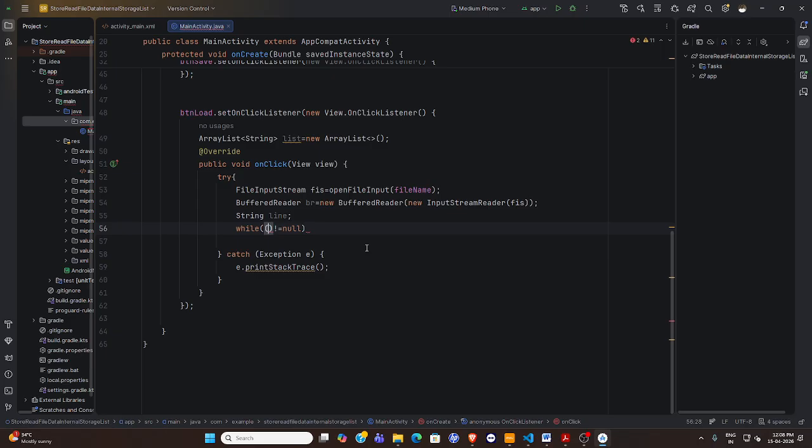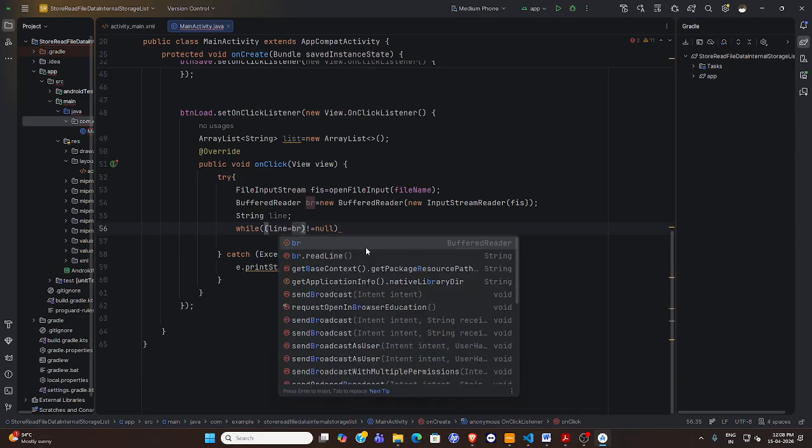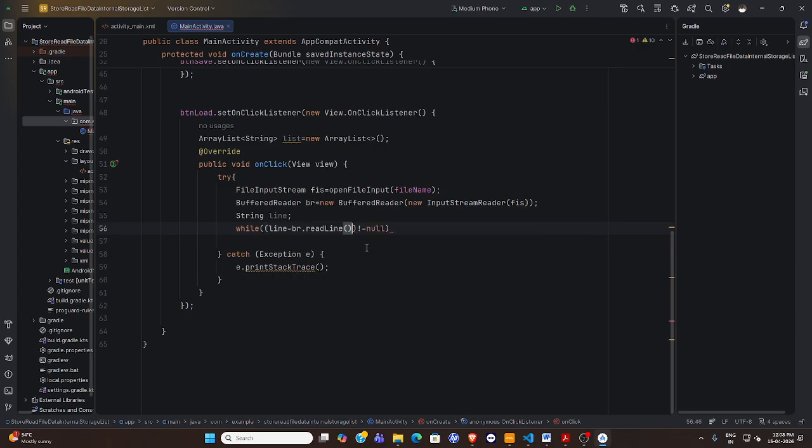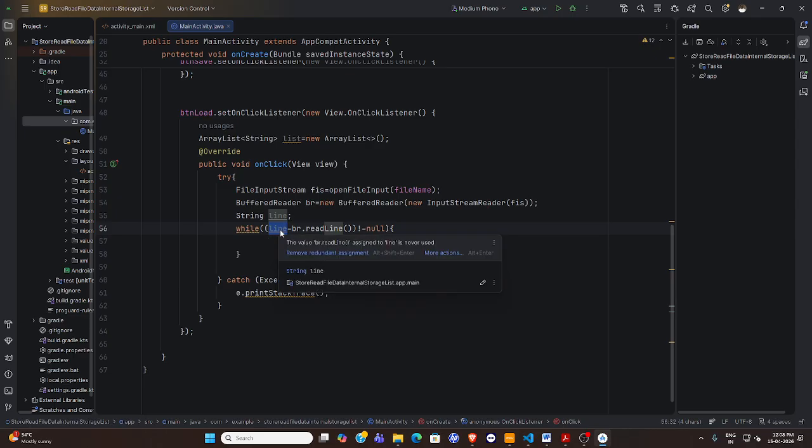So line is stored with br.readLine. The line variable contains the first line, BCA, second time MCA, third time BTech, and the fourth time it contains null. Whenever it reaches null, the while loop exits.